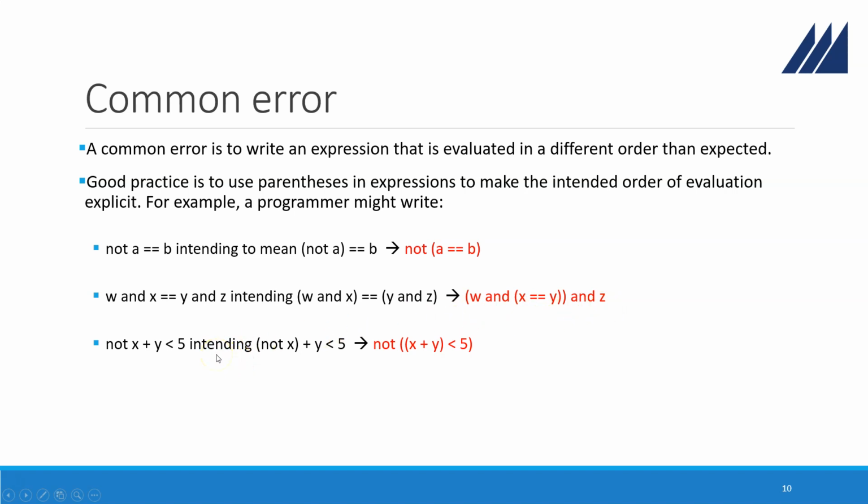To avoid this type of issue, I highly recommend you use parentheses. When you use parentheses, you are being very explicit about telling Python what to evaluate first. So if you want to evaluate something and you mean something like this, make sure you put it between parentheses. When you avoid using parentheses, you might end up with something completely wrong. And that's it about evaluating.